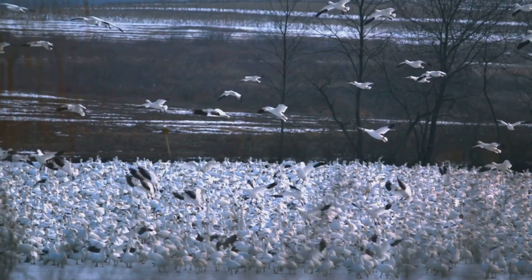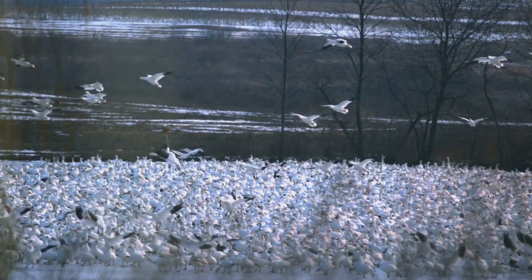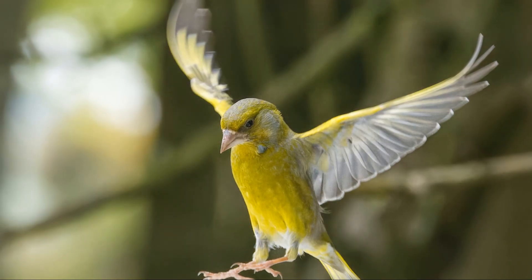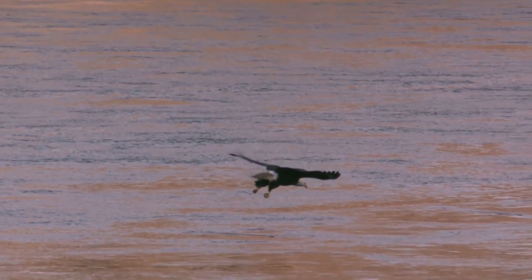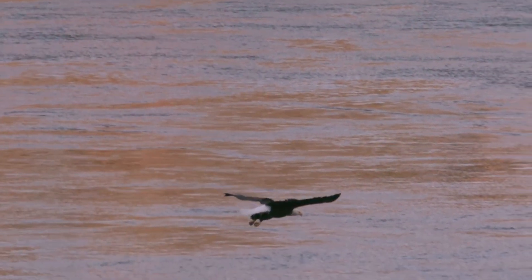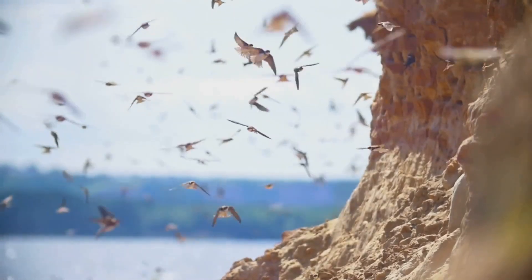Muscle power — the engine within. The power behind a bird's flight lies in its remarkable musculature, a system of specialized muscles that work in concert to generate the lift and thrust needed to take to the skies. The most prominent of these are the pectoral muscles, located on the bird's chest, which can account for up to 20% of its total body weight. These powerful muscles contract to pull the wings downward in a powerful downstroke, providing the primary force for both lift and propulsion. The coordinated action of these muscle groups, working in perfect harmony, generates the rhythmic beating of wings that propels birds through the air.